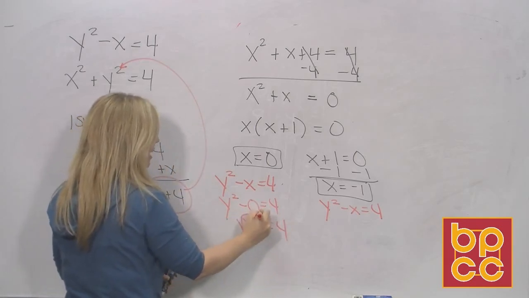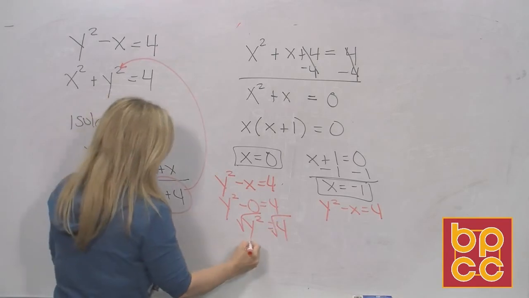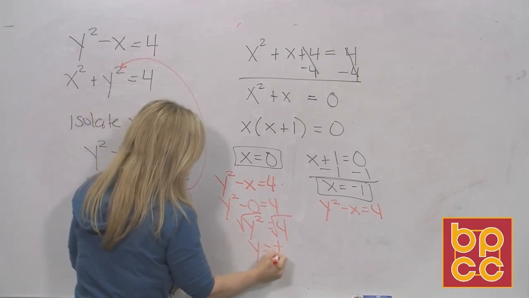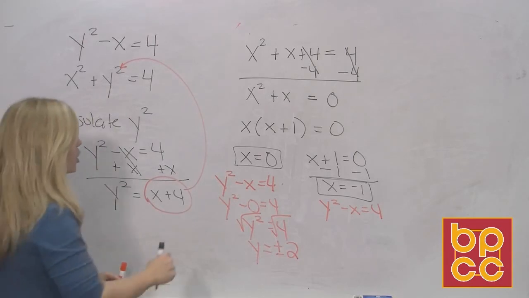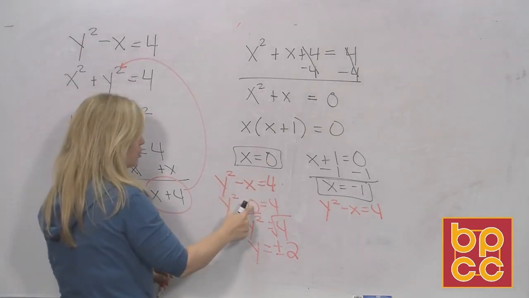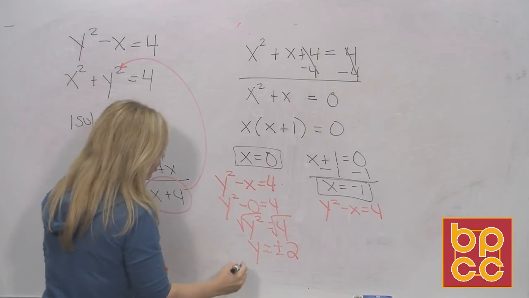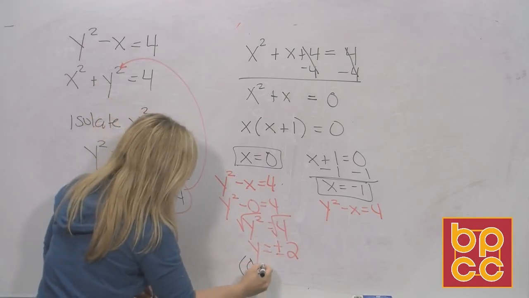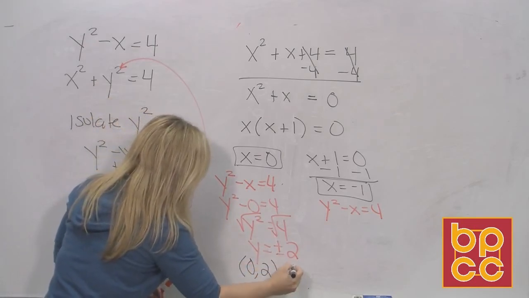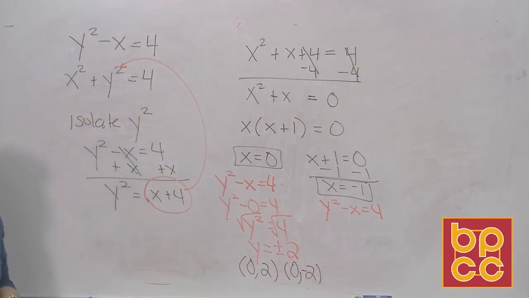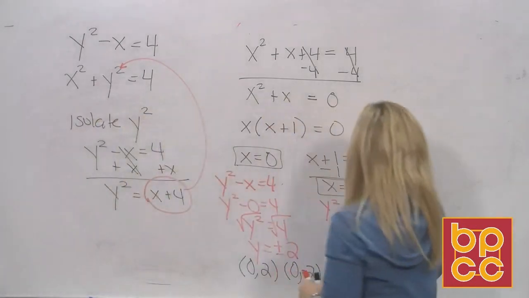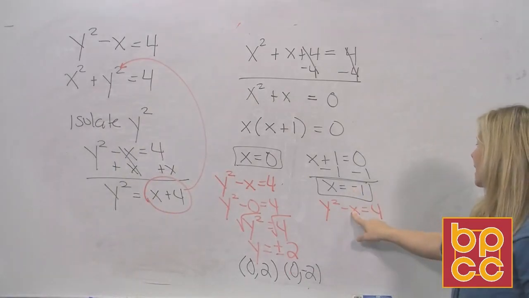It's a square. I could square root a number. So now I get y equals plus or minus the square root of 4, which is 2. Again, notice, you used one number for x. You used 0. You got out two numbers for y. So this is two ordered pairs: (0, 2) and (0, negative 2). But we're not done. We had another answer for x. We had x is negative 1.